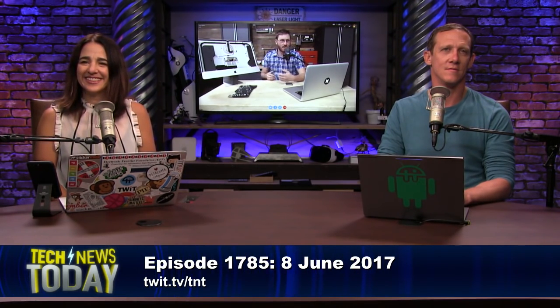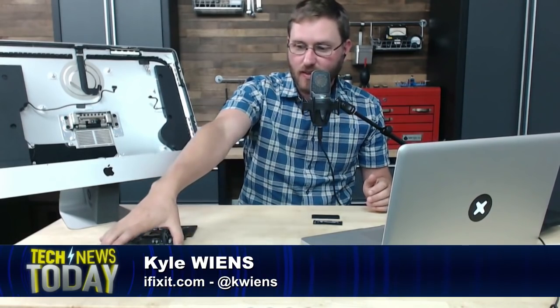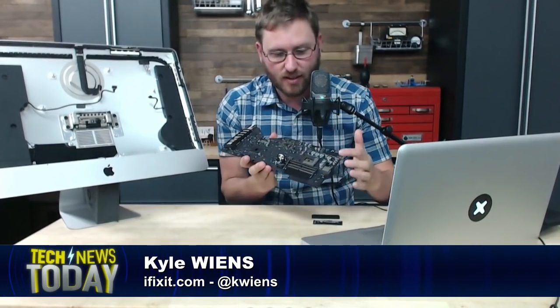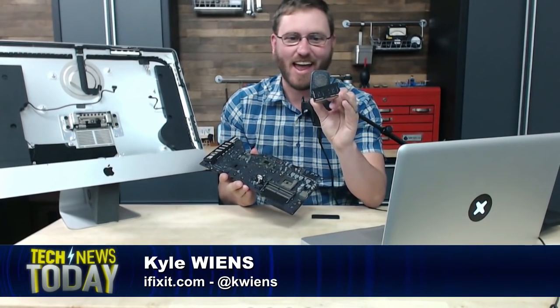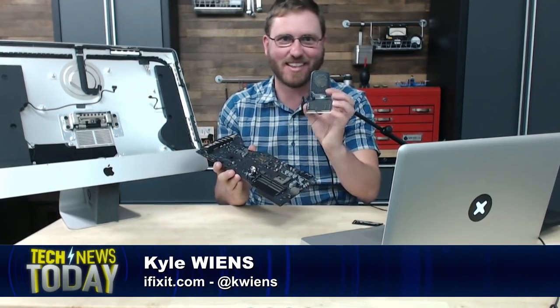So we started taking it apart the normal way. We have our iMac, and I have all the tools pulling it apart. We got inside, and the main board was a little bit bigger than we were accustomed to. This is the board, and what's exciting is that right here, these are RAM upgrade slots. This is the RAM that is inside the iMac. I took it out, so it wasn't soldered on the board, which is great.